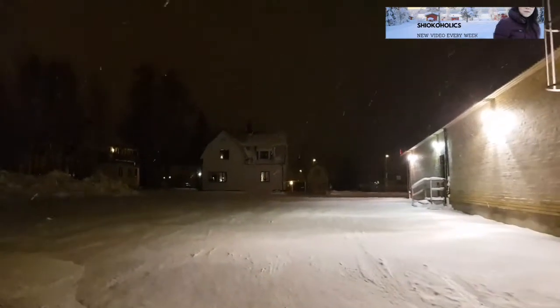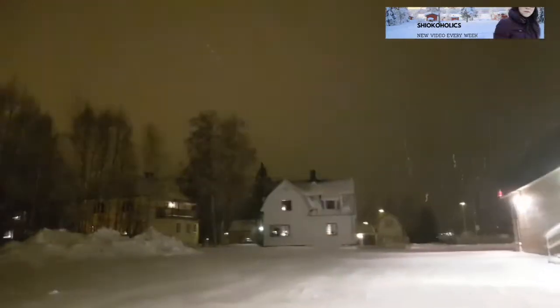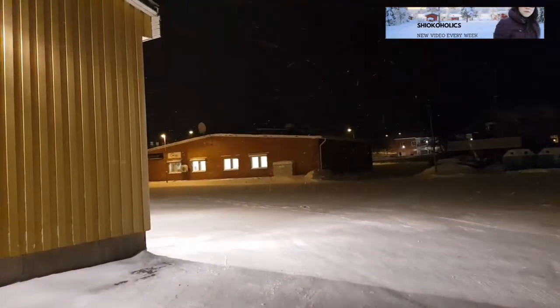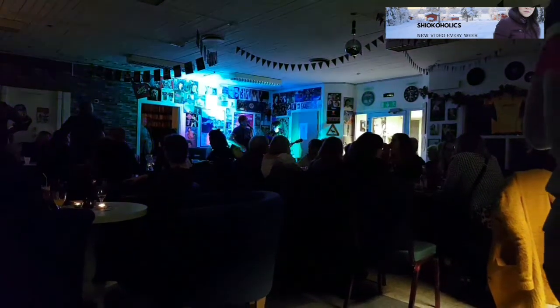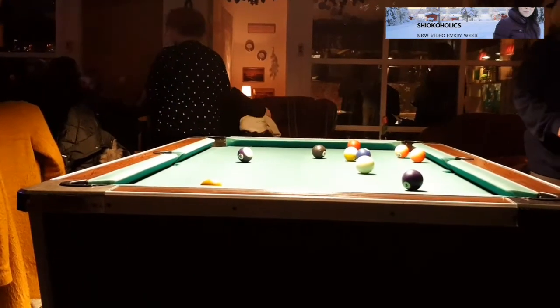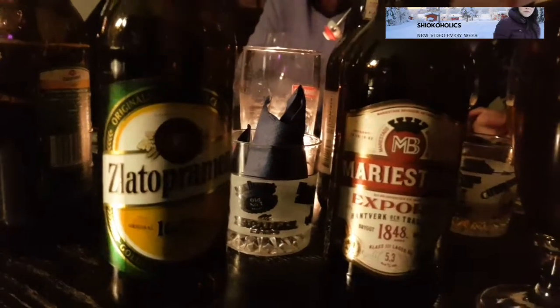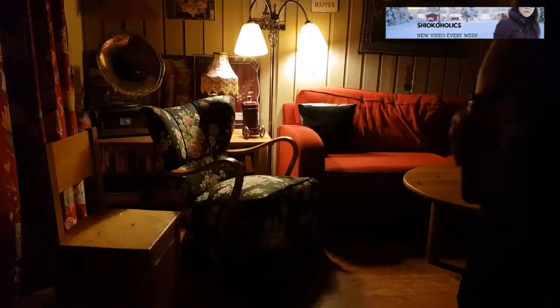On Saturday evening we decided to stop work early so that we could enjoy a glass of beer at the local pub just two minutes away from home. We were surprised at how many people were there. It's so nice to live near a pub so we can find our way home without driving. We met a few people we knew, had a great chat, and headed home just before 11.